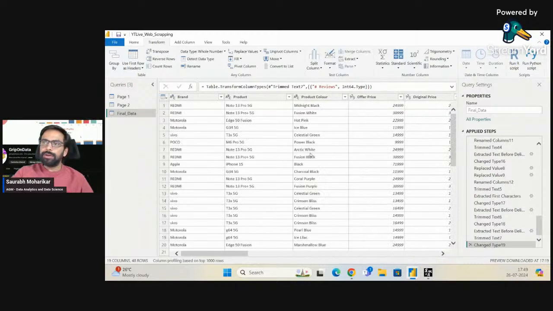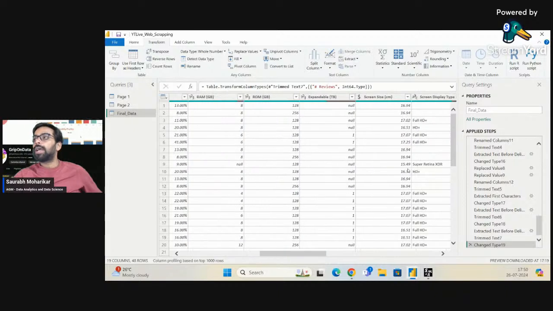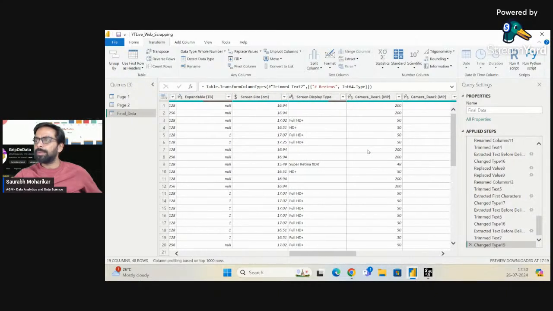Right, can you understand the level of effort we have taken just to ready the data, just to prepare the data? I haven't even started my analysis over here. But yes, my cleaning was dependent on what kind of analysis I want to do. So I knew what analysis I wanted to do, hence I converted all of them into numbers, wherever I should have converted them.